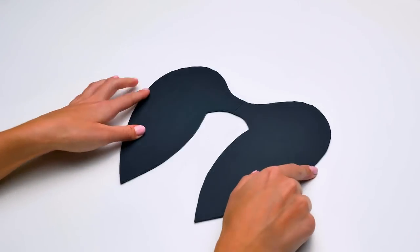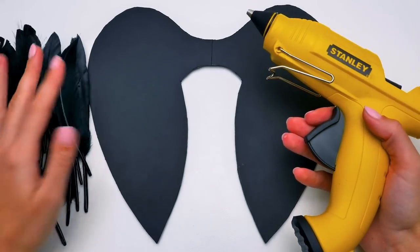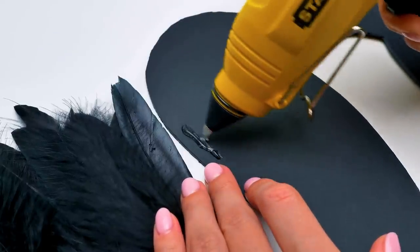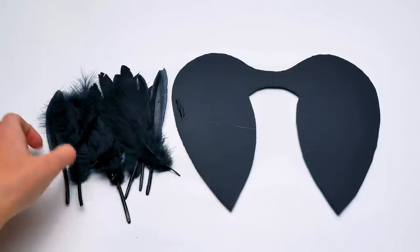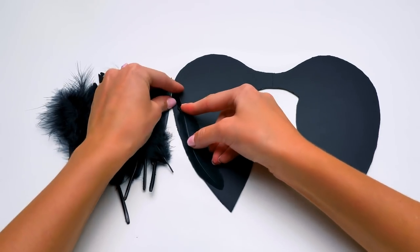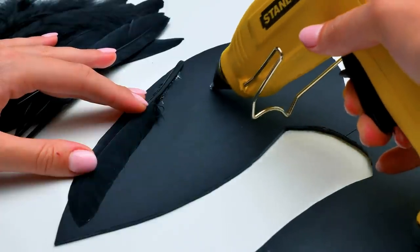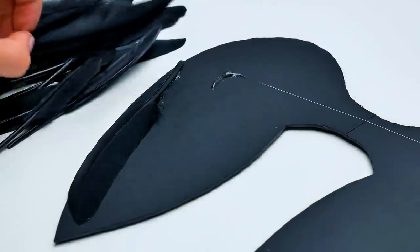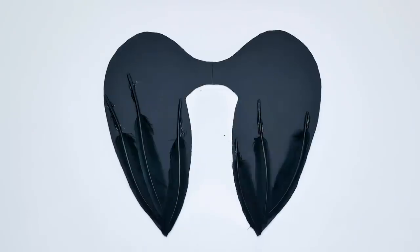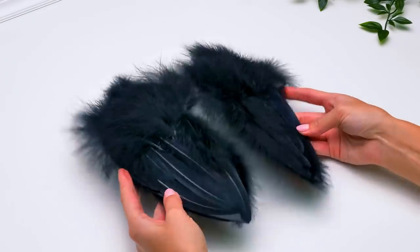Check out this wing base I made from thin cardboard! Now we'll take glue and feathers. I wonder where Sammy found these? Don't worry, Susie — no birds were harmed! That's great news! So we'll take one feather and carefully glue it to the cardboard base. Then we'll take another one, and another, and so on. Big feathers go first, followed by the smaller ones. Guys, they're so cute and stylish!